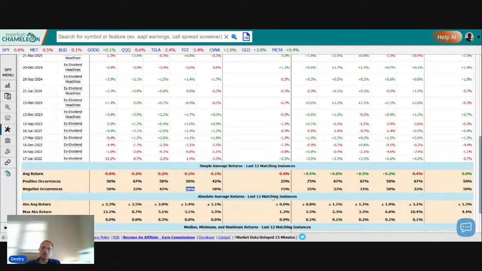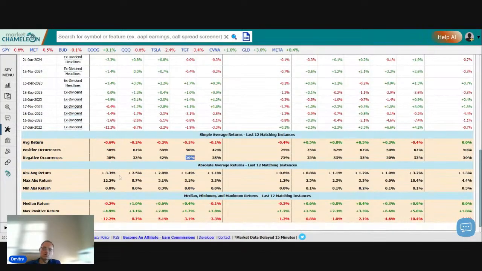So let's take a look at, also here we could see the volatility or the average move in either direction, up or down, heading into that event. And this lets us know if there's more volatility, or does the stock tend to stay in a smaller trading range.